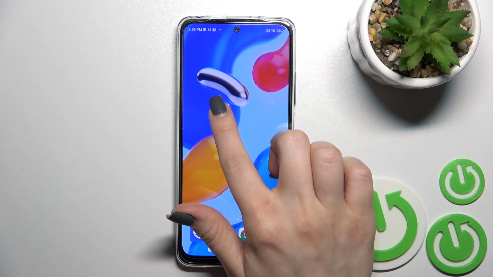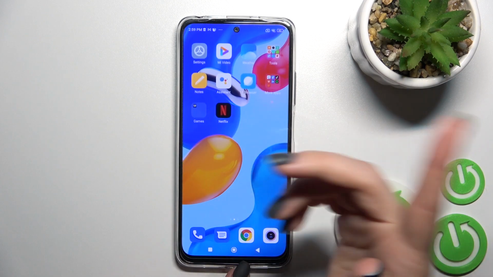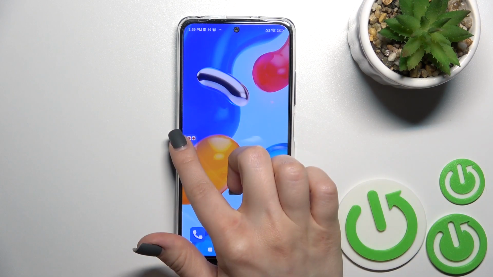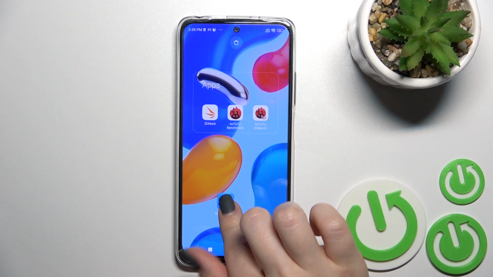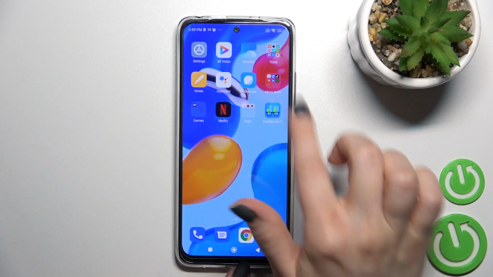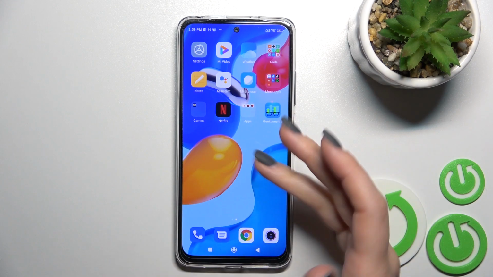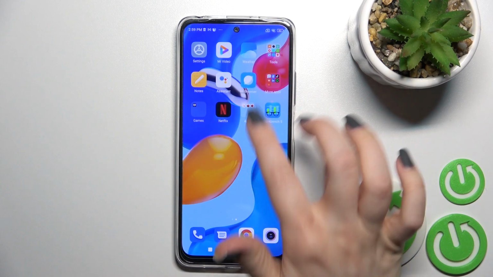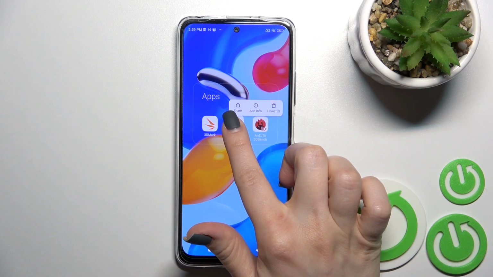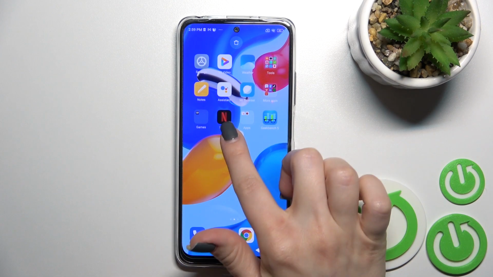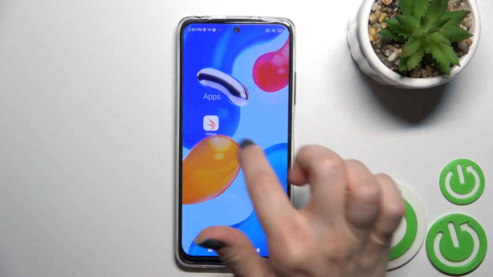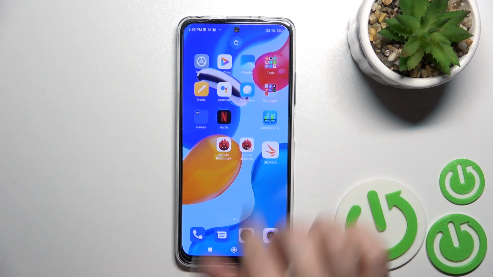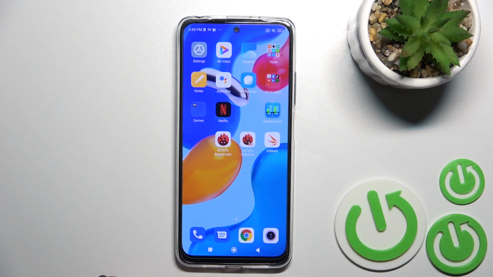And just to remove some applications from here, or all of them, we'll go back into this folder here. You should hold the app for a while and drag this application onto your device home screen if you want to keep it outside the folder, or you can just click, hold for a while and drag all of these apps here, and this way we can ungroup these applications and remove this folder.